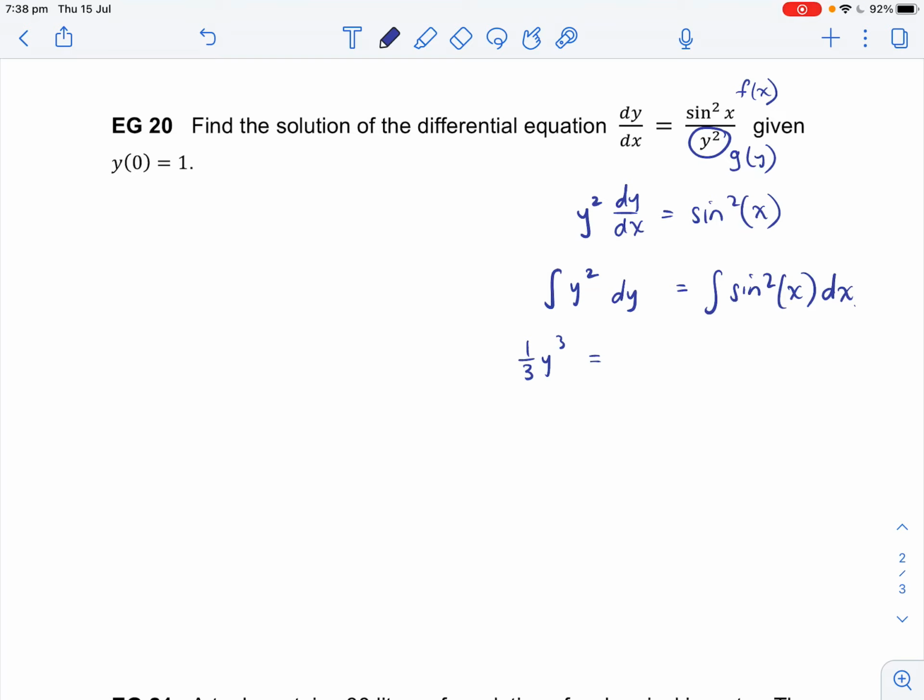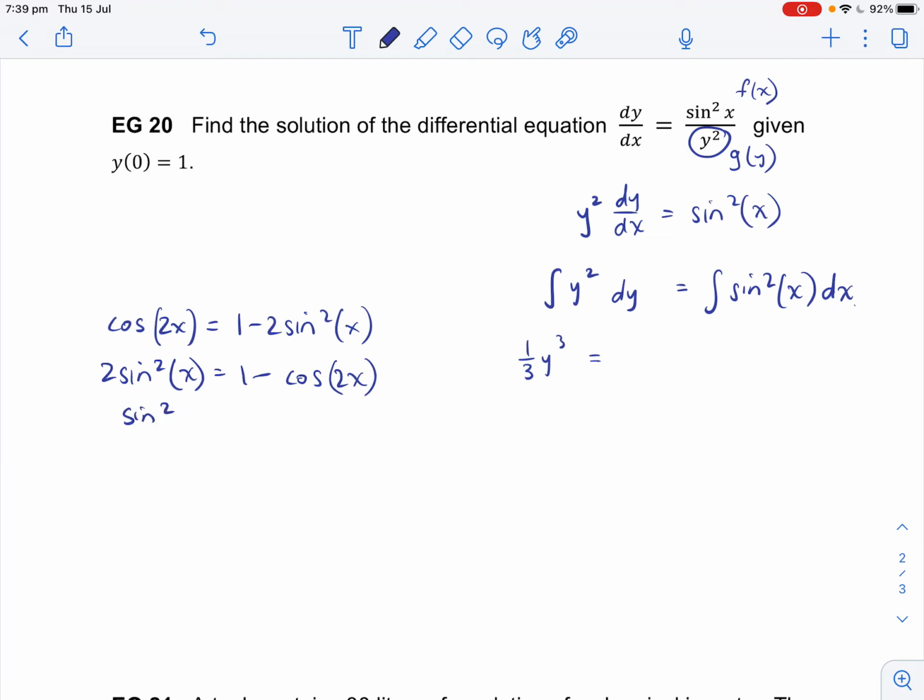And I'm sure you have all stuck in your formula sheet what the double angle formulas are. So I am going to use cos 2x equals, and we've got a sine squared, so 1 minus 2 sine squared x. I probably should remember that by now. It would do me a bit of justice if I did, because I wouldn't have to look it up every time. But you don't ever have to look it up. You don't ever have to remember it. It's always on the formula sheet.